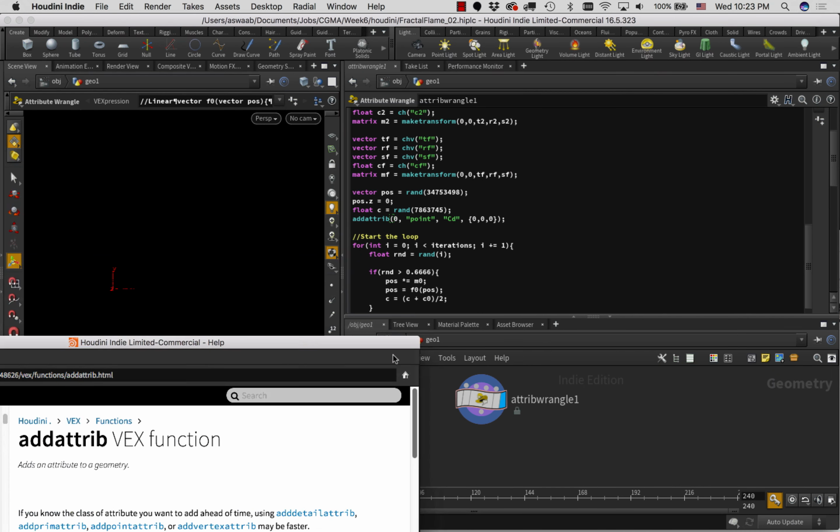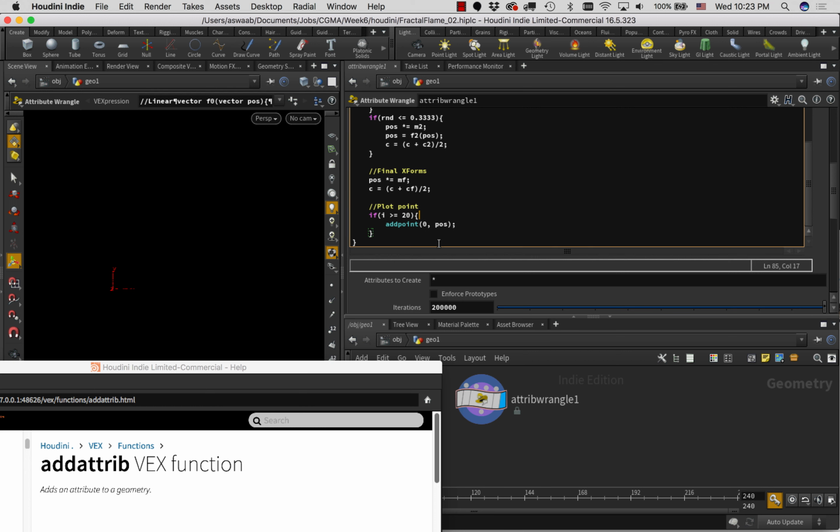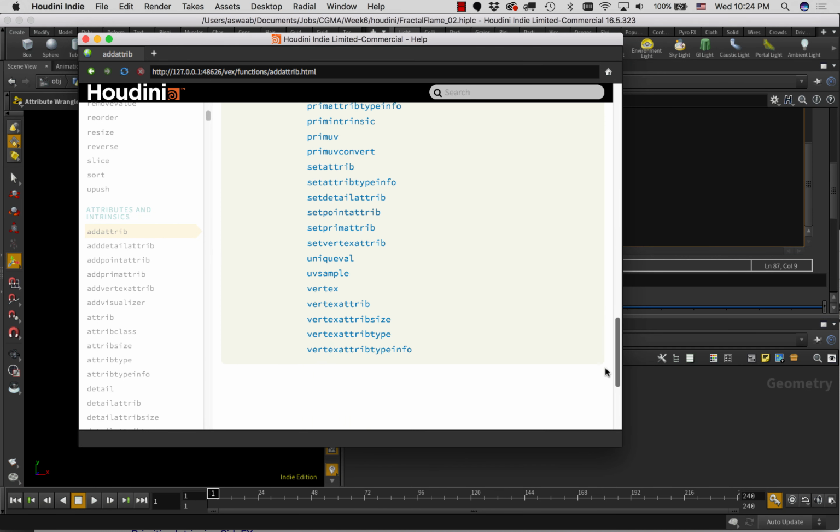So now we will just set CD right when we do our final point. So before we add the point, let's make sure that we know the name of this point. So integer new point is going to be equal to that add point. And now we will set this attribute. Now I have to look this one up because I never remember what that is.